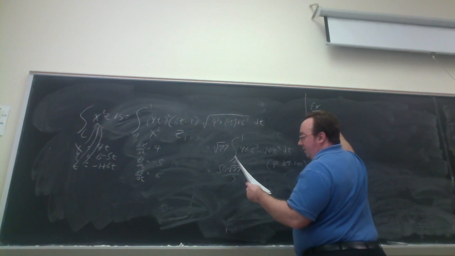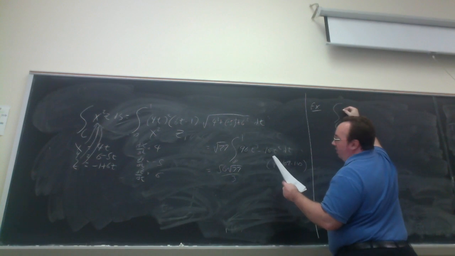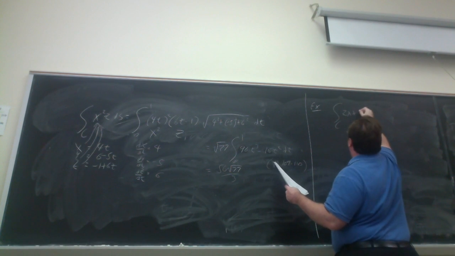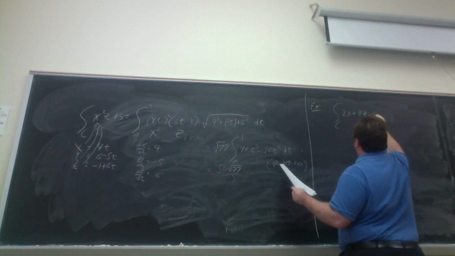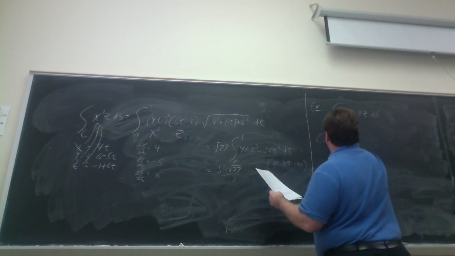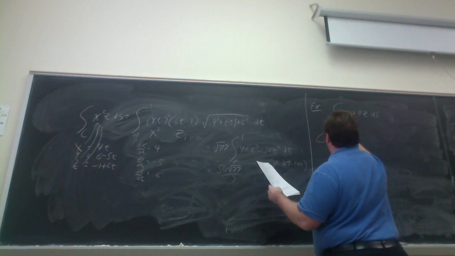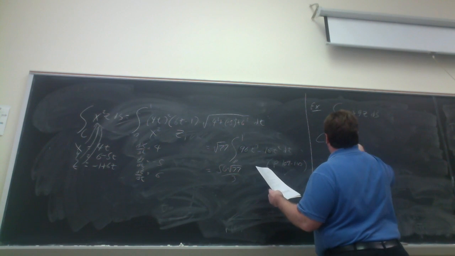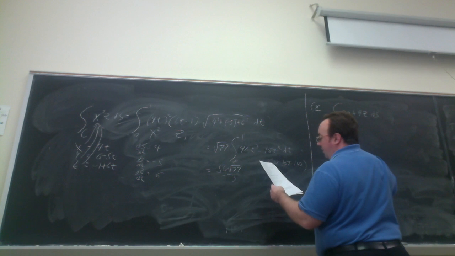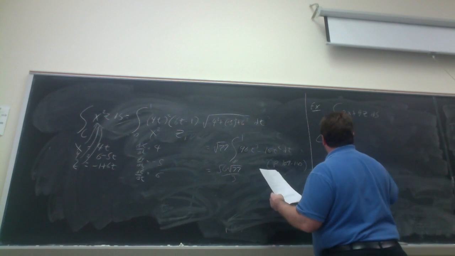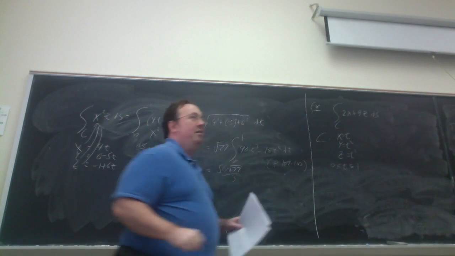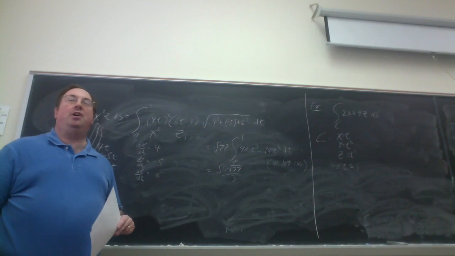So for this next one, here's our line integral, 2x plus 9z. Here the parametric equations are just given. x is equal to t, y is t squared, z is t cubed, and t goes from 0 to 1. That has to be the case in these examples. It will not always be like that.